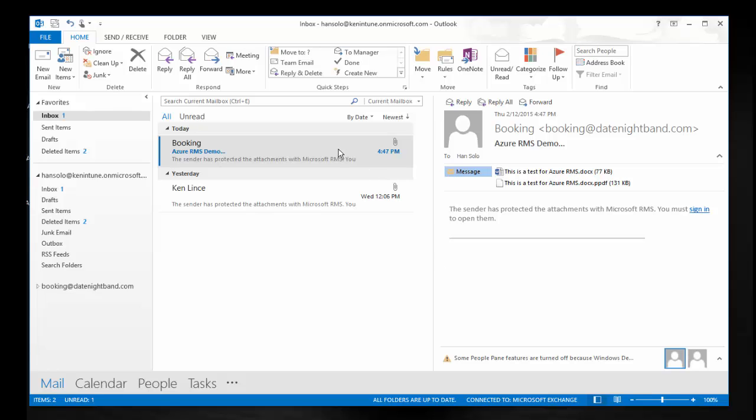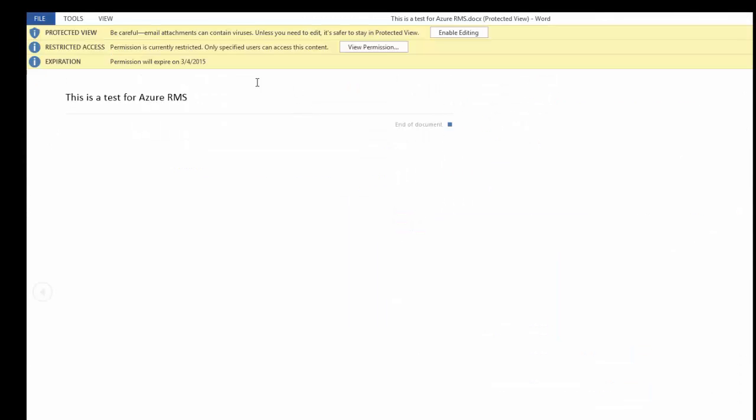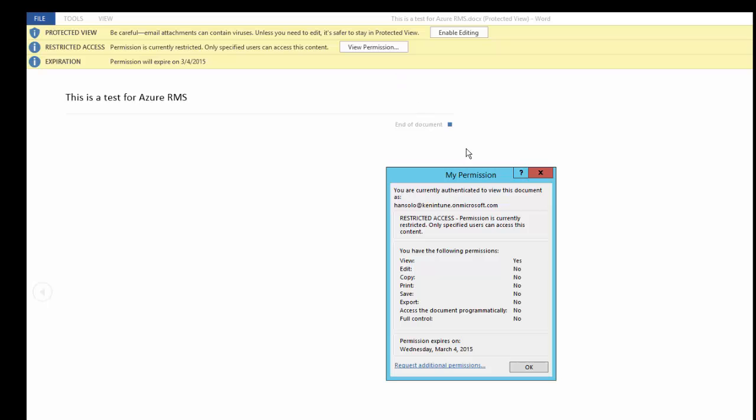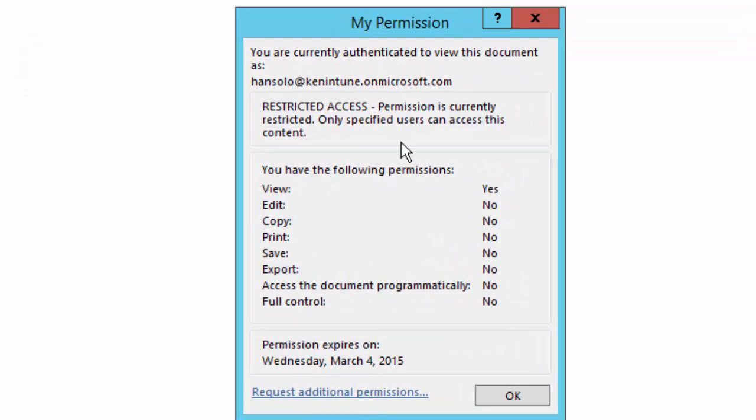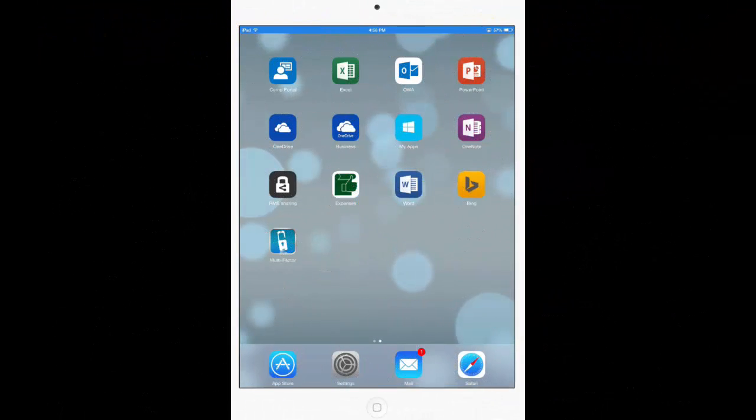And this is on the user side. This is the recipient side. So they get this email that tells them that they've received some protected information. In my case, this user could be an Office 365 user already, for example, which they are, and they would open the email and they would see that the content's set to expire on a certain day. They could click on this to view permissions and say, "Hey, this is restricted access, and this is the permissions that you have for this particular document." And we're going to once again expire that content on a specific time and date.